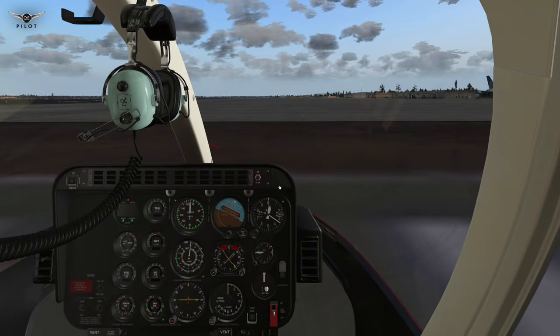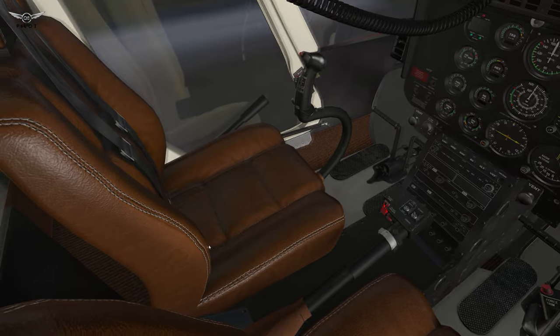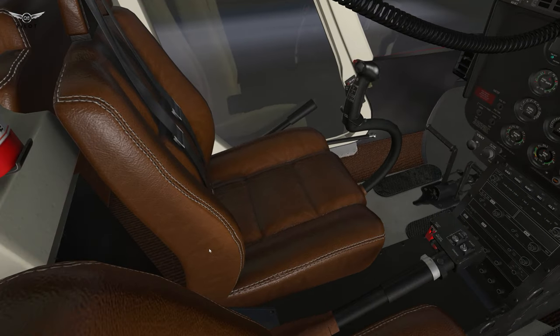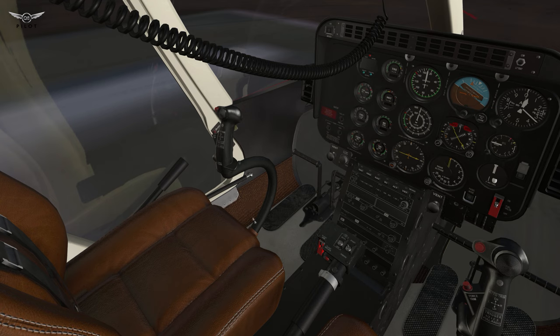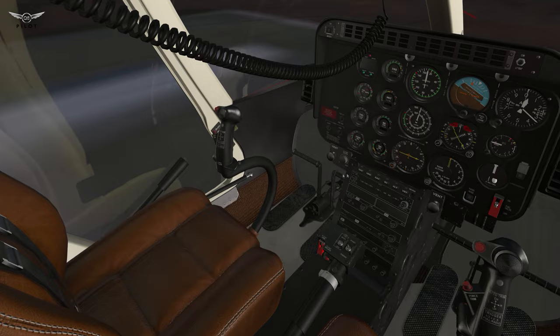Moving away from the exterior to the interior, nothing falls short of the high quality we experienced in the exterior modeling. Everything you see here is not just designed for looks, but serves a very good function. Moving around the 3D cockpit, you will immediately notice the high quality texture work. The material representation looks absolutely stupendous — this looks like leather, the carpet work, the panels, the scratches, the sticks — it looks very, very realistic in terms of the texture work.